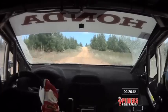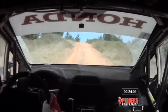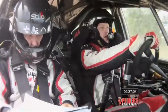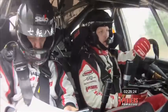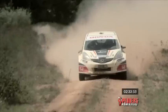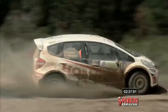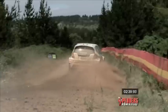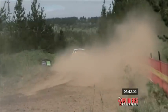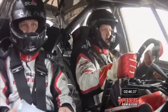You can see the steering wheel working back and forwards, trying to find some nice hard ground to get traction up over the right-hander. Listen to that Mugen power. Turn left 2, slippy. Loving the sound. In the new era for the sport, they sound terrific, don't they, when they're on big revs like that? They are fantastic. And I think the limit is set at about 10,000. I reckon he's using 11 there at the moment.